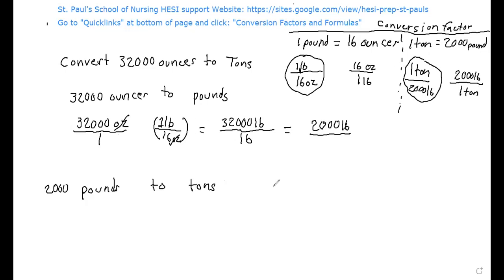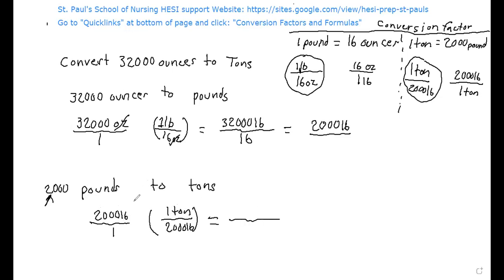Right. And now all we do is we multiply the value that we have here by our conversion factor, and we'll end up with the units that we want. So it's going to be 2,000 pounds times our conversion factor, which is 1 ton over 2,000 pounds. And again, we have a fraction here, so we have to make sure all the numbers are in fractional format. So we're just going to put a 1 underneath this 2,000 pounds. And now we're great. We can just follow rules of multiplication of fractions.